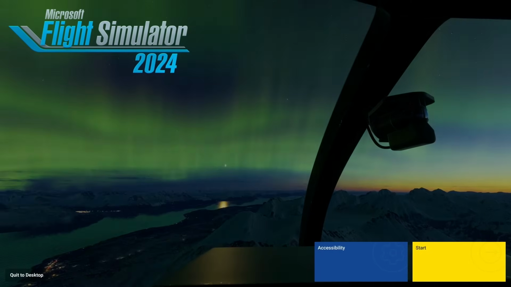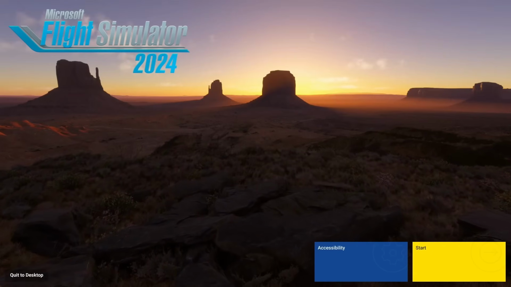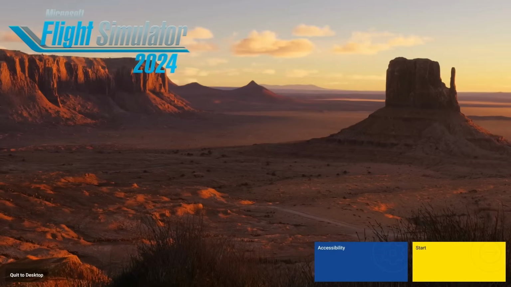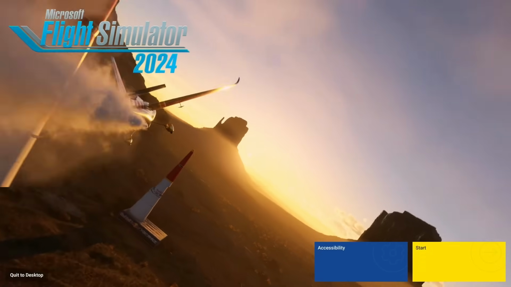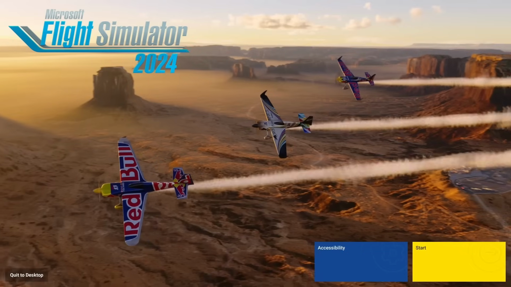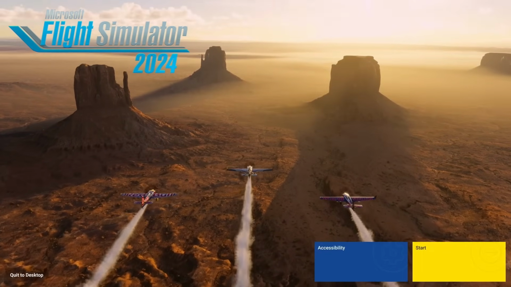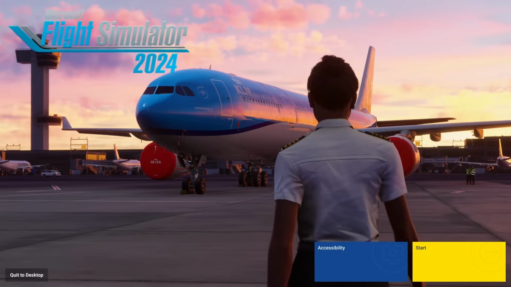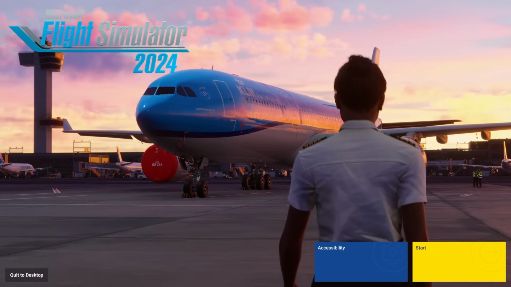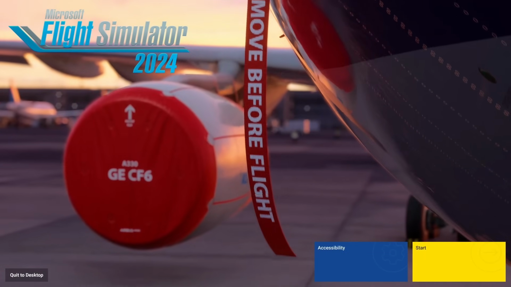I went into career mode and tried to get that to work, and I ended up in the plane, and it said walk around the plane to do the walk around, but I'm in the plane, and I couldn't escape to do the walk around, so I was stuck in an infinite loop. I then tried to do a cold and dark setup from Gatwick Airport at a gate in the A330, and I ended up spawning in the cargo hold, completely trapped. I couldn't get out, and again it was saying walk around the plane, do your checks. It's like, I can't do that. So then I just couldn't get any further. So a little bit of a mess.